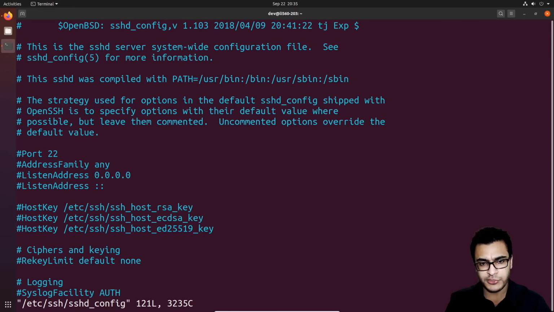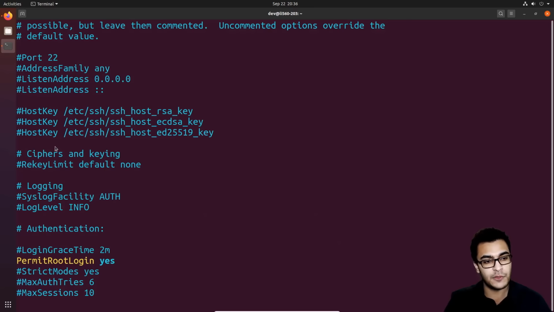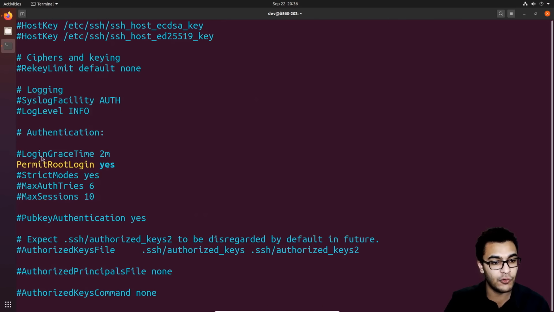Now, there's tons of options that you can change, and these options are not related only to security. They also pertain to things like networking. We can change the default port that the service is currently running on. That's also very helpful sometimes. And of course, there's tons of other options that we can change. Now, the option we're looking for is an option called PermitRootLogin.